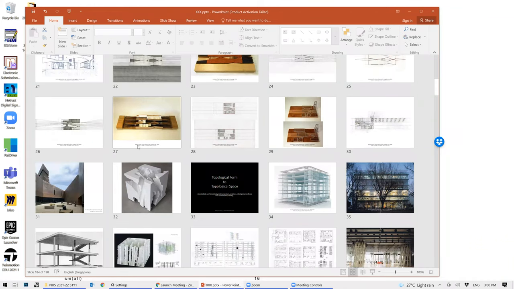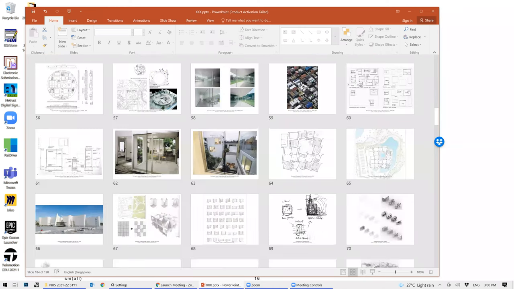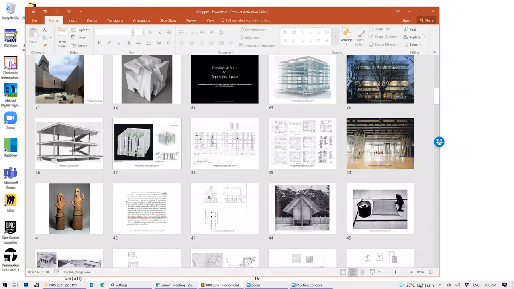Okay, the fluid dynamic space, like all the systems that I talked about in the last part, right, all the different systems can be applied to form or the space, which means the solid or the void, right? So if you don't have a budget issue, it's okay for every cladding, every structure, every piece to be different, right? But if we want this to effect more change, then it's about how you design this so it can be simply built. By combinations and propagation, you get very complex spaces. But the form is simple. It's not a must, but I think that is the only way that it can replace the Domino House diagram.